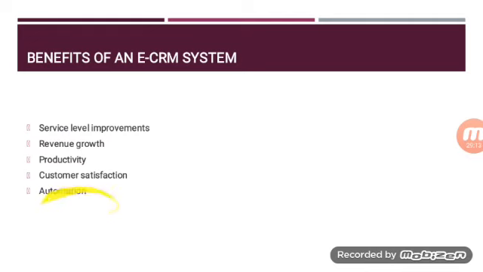And the last one is automation. So automation means eCRM software helps automate campaigns. It means you can automatically send campaigns to your potential customers, to your existing customers and also to the customers who have forgotten your business for some time.